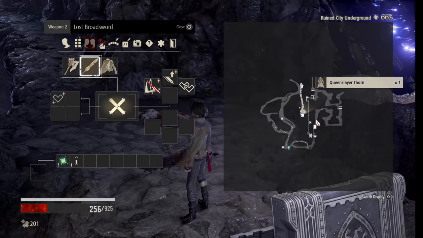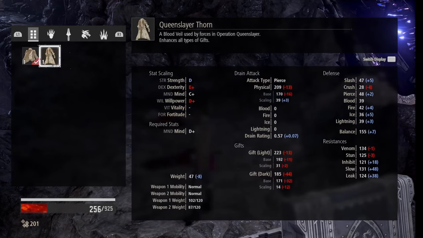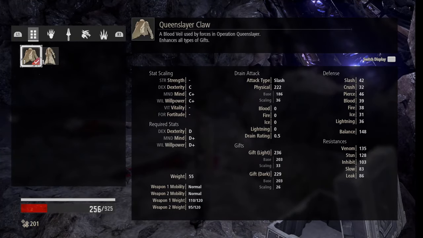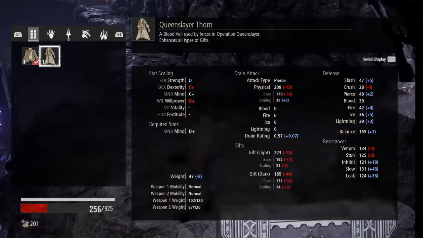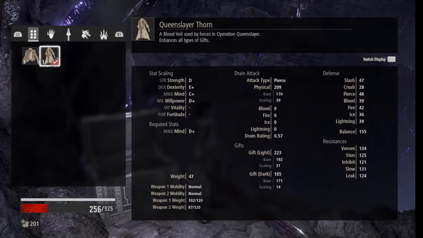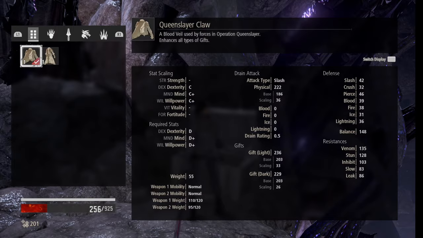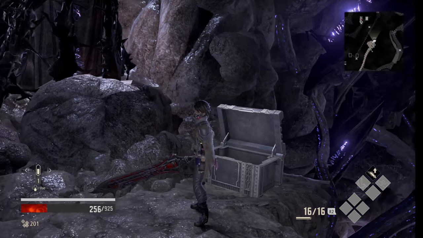Queenslayer Thorn. Definitely enhances stuff, but takes away on some of my stuff as well. Better physique, better gifts, less, okay, slash. Eh, I'll keep this.